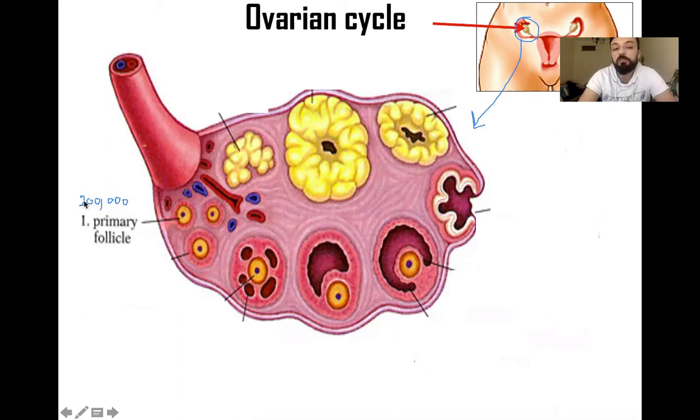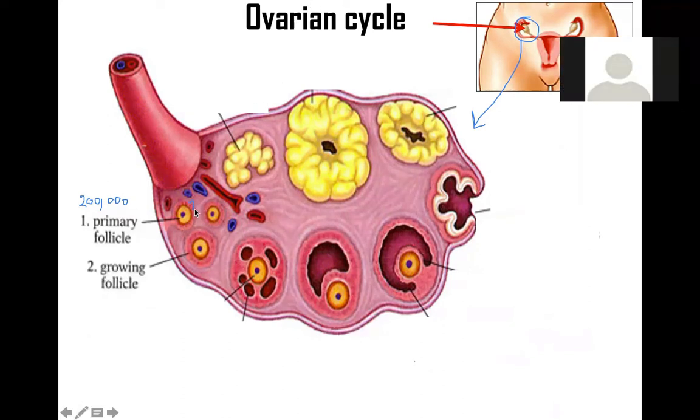Every time the female goes through a cycle, and when we say period, it doesn't mean the bleeding, out of the 200,000 follicles, how many start their journey and start maturing? How many follicles will start? 300. Very good. Between 200 to 300 primary follicles attempt or start maturing.